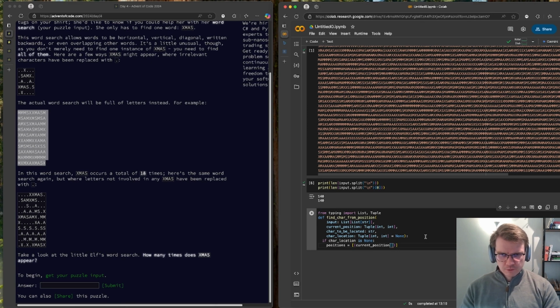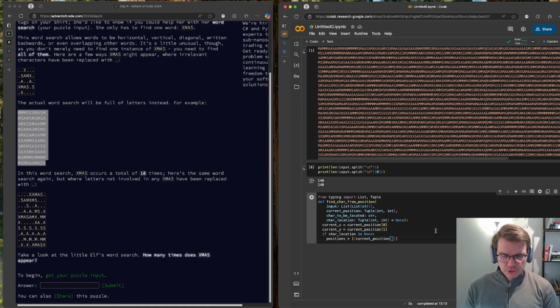maybe we want to actually split current x as the current position 1, and then the current y.